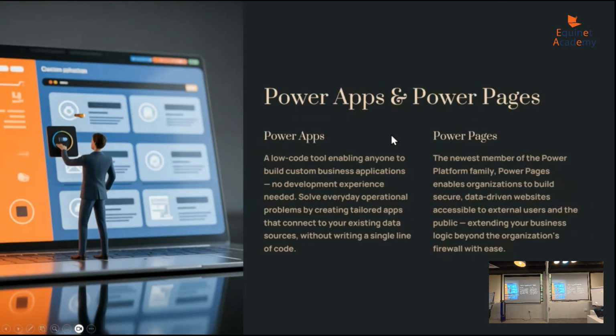And then after that, we've got Power Apps. Power Apps and Power Automate usually go hand in hand. What do I use Power Apps for? We can use Power Apps to build apps that you can use within your organization.